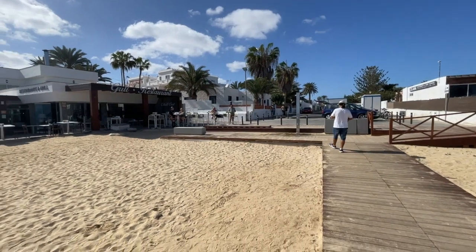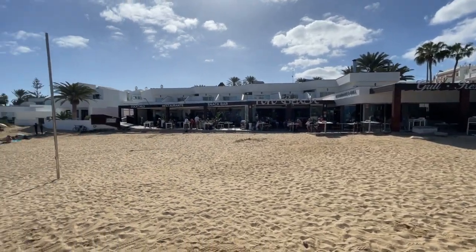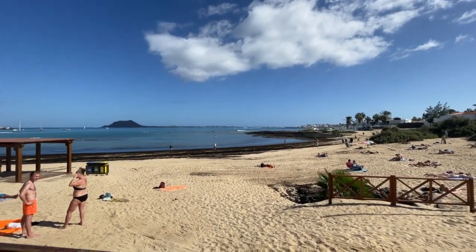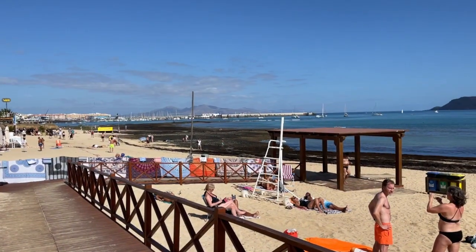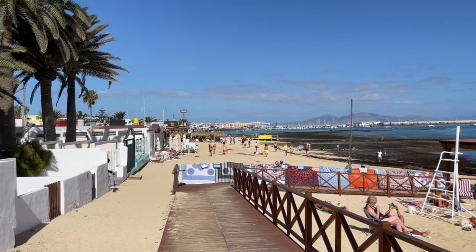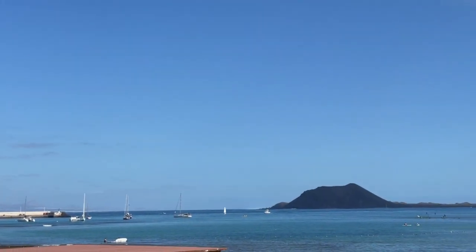Here we are, literally just come down to the end of the road and there's a lovely turning circle here with shower facilities and a boardwalk that's been put in recently by the council. Of course, you've got a restaurant here, Toro Beach, which is really, really fabulous. And as you can see, the bay of Corralejo and there's Lobos Island in the distance. This boardwalk has just been added and they've actually created a little bit of area for shade and also for the lifeguards. You've got some fabulous restaurants down here — Waikiki — and you can see in the distance Corralejo Bay, Lanzarote and Lobos Island.